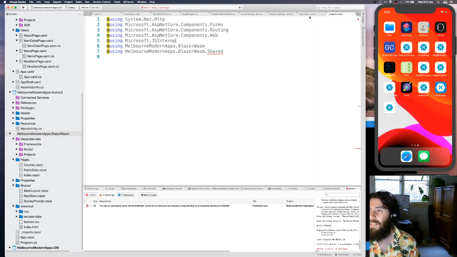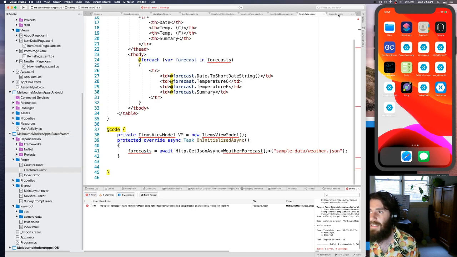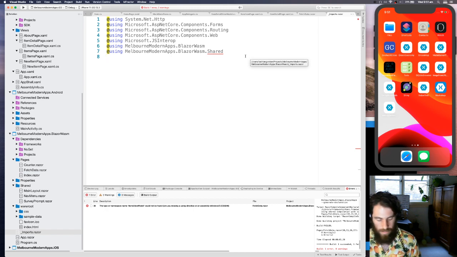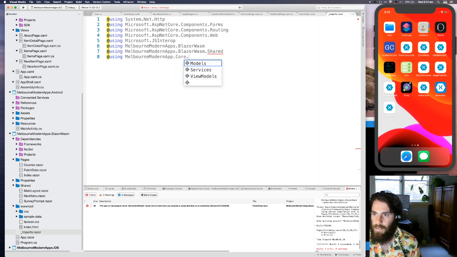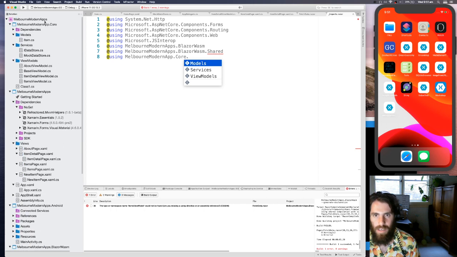Yeah, that makes sense. I've just seen I've got some of my namespaces as Melbourne Modern Apps and some of them as Modern Apps. I named that project wrong. Oh well, we'll work with it for now. There shouldn't be anything in kind of overlapping namespace between the two assemblies anyway, so we should be fine.